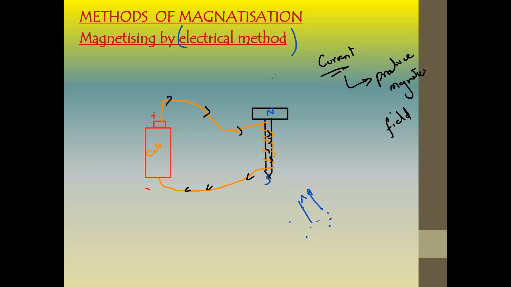Take an iron or steel nail, not other, it should be an iron or steel nail, and wrap the wire around it and connect it with a normal 1.5 or 3 volt cell. And this iron or steel nail will attract other material when you bring it closer, for example paper clips or any iron or steel object. They will be attracted towards it because it is producing a magnetic field and it magnetizes the material.